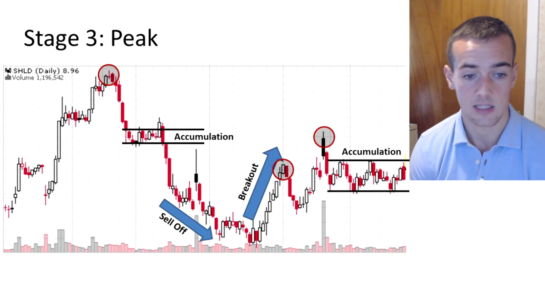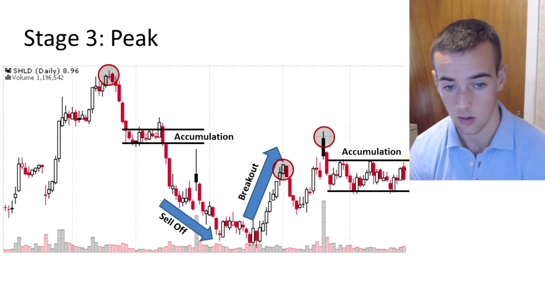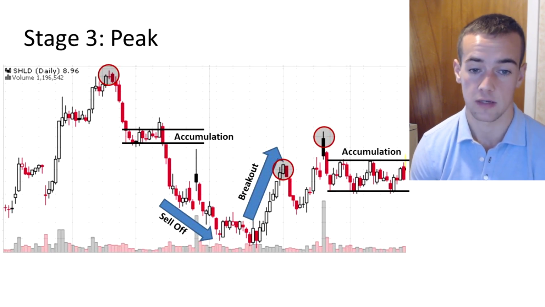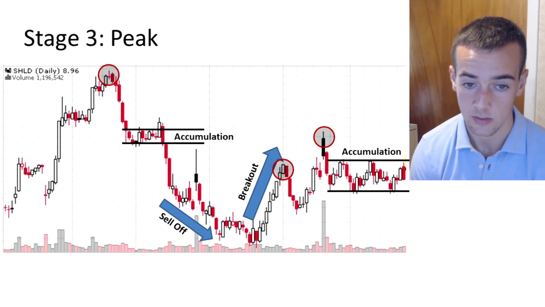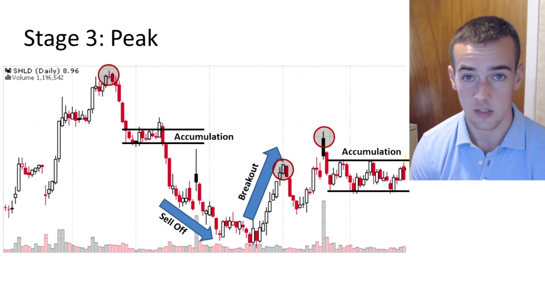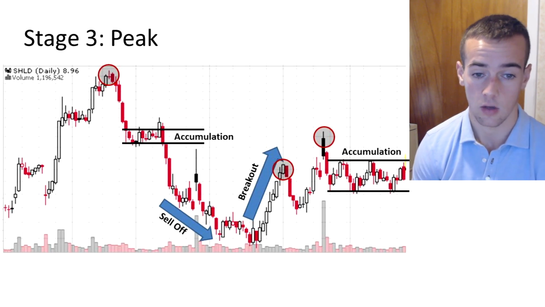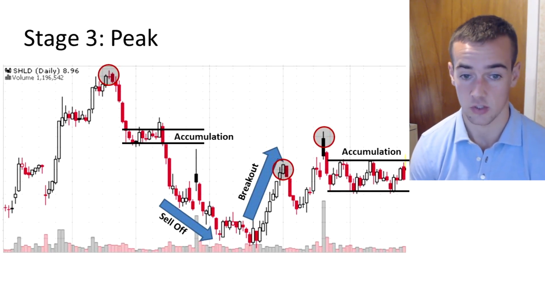That's followed by a multiple week sell-off. You see it level off at the bottom, and this time there's no accumulation phase. It goes right from a sell-off into a breakout. While you will see these patterns when you look at stocks, you might not see them all. You may see a sell-off result immediately in a breakout. In this case, the sell-off goes right into a strong breakout.